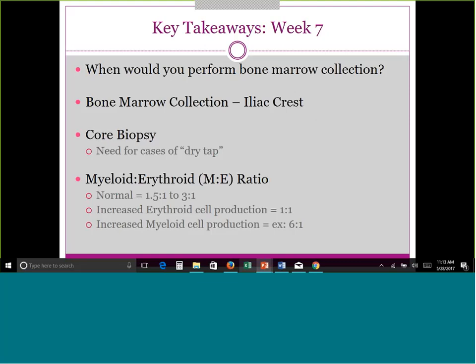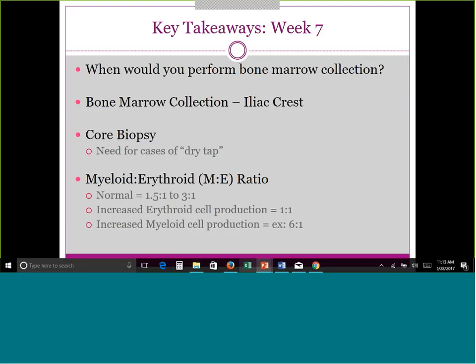Remember, aspirate, sometimes we can't get it. We have dry tap cases. That's when we just can't collect an aspirate, and it's due to 2 reasons. One, there's no cells in there to collect. It's so hypocellular, there's just nothing to get out of there. Or 2, it's too many cells. It's so compact and completely full of cells you can't get them out. So those are 2 reasons you might get a dry tap aspirate. In that case, you have to get the core biopsy because you need something to look at.